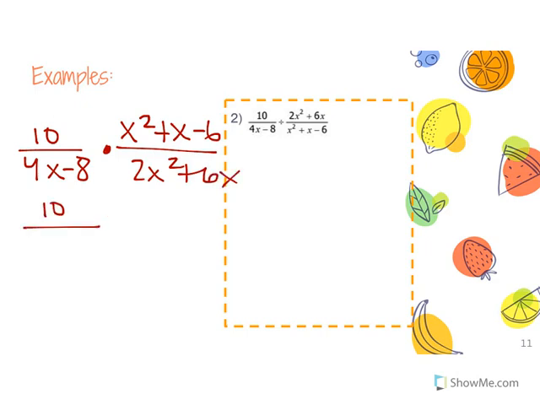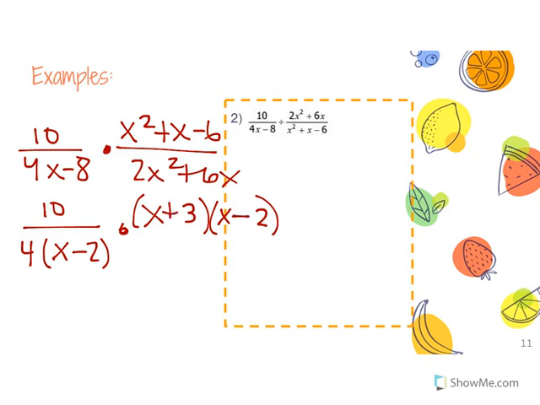So I have a 10 here. I know that my GCF on the bottom is a 4, so x minus 2 times. Again, I get to figure out what values multiply to a negative 6, but then add to a positive 1. So I know that it's going to be a 3 and a 2, and it's going to be a positive 3 because I want more positives, and then a negative 2. This one has a GCF of 2x, and I have an x left over plus 3.